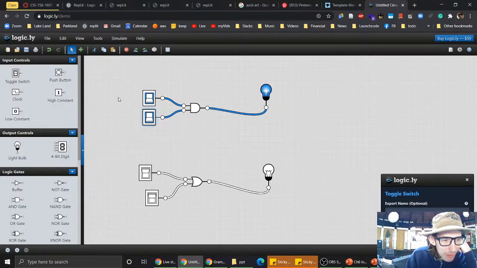So if we only want our if statement to be true when two conditions are true, we use AND. If either of them is false, or both are false, it's not going to light up. When the light bulb lights up, that means the code's going to run.